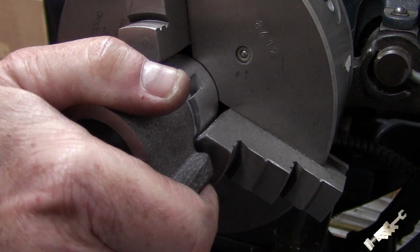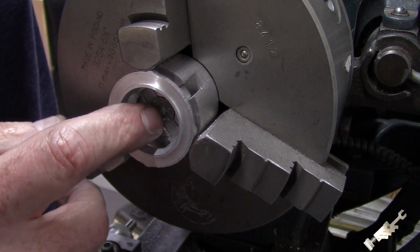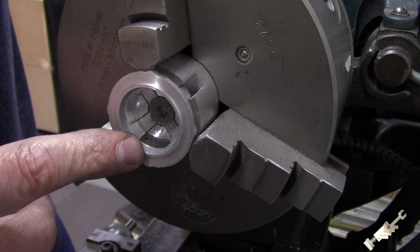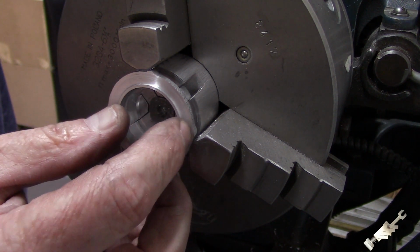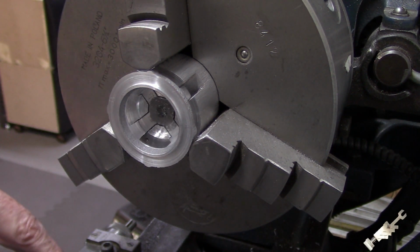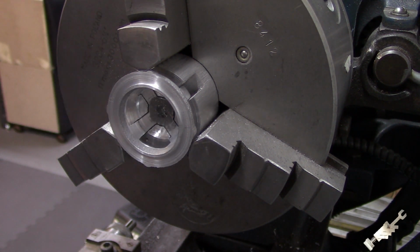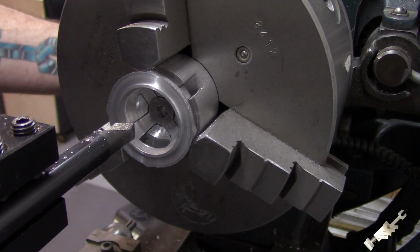And so I went ahead, drilled and reamed for the bushing, and now I got to put a counterbore in here. It's got to be 1.88 diameter for a depth of 476 thousandths. So I got my carriage stop, and I already started nibbling away at that. So let's continue on with that.